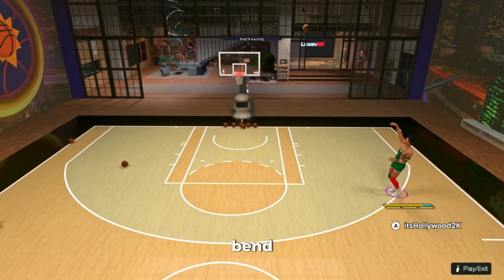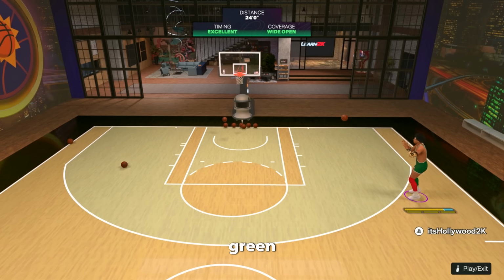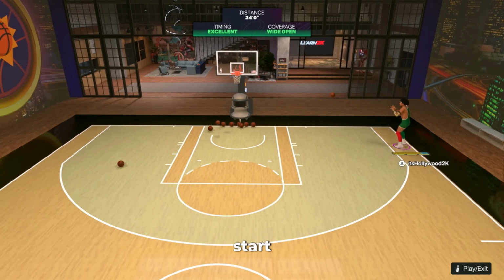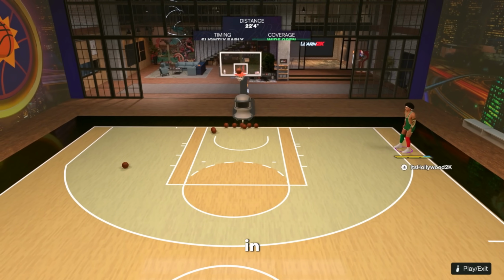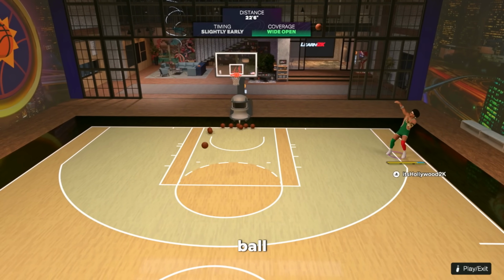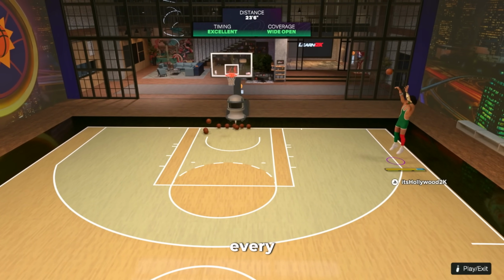The knees slightly bend, and that tells you when the green window will actually exist, and you can just release it right when the knees start to bend, or as the ball gets in front of his face, not when it's actually above his head. Once you release it while the ball is above his head, you will get a slightly late every time.